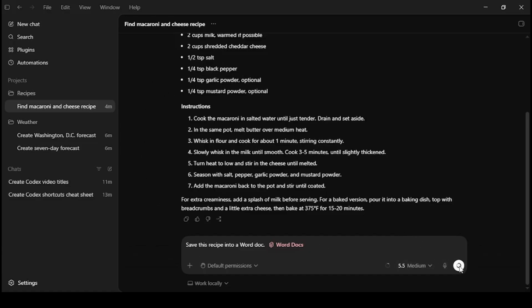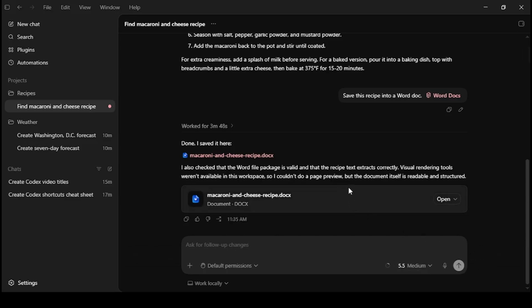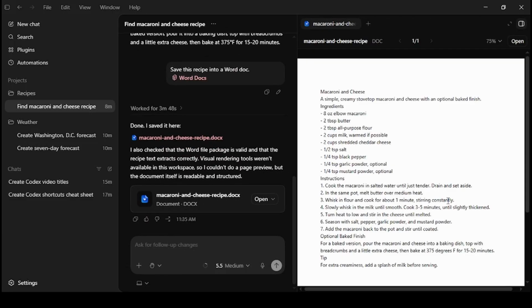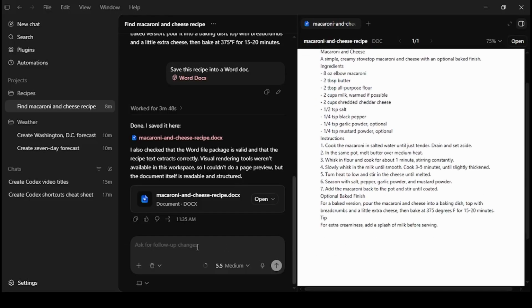Let's send that in. That took a couple minutes for Codex to generate that file, and now we have a brand new file here. And you can actually click on this open button. And what makes Codex so powerful is it has this display window, so you don't have to leave Codex to view the document. And let's say, for example, you don't like the way the document turned out, you could come back here and update it again. And then to close this panel here, you could close it.